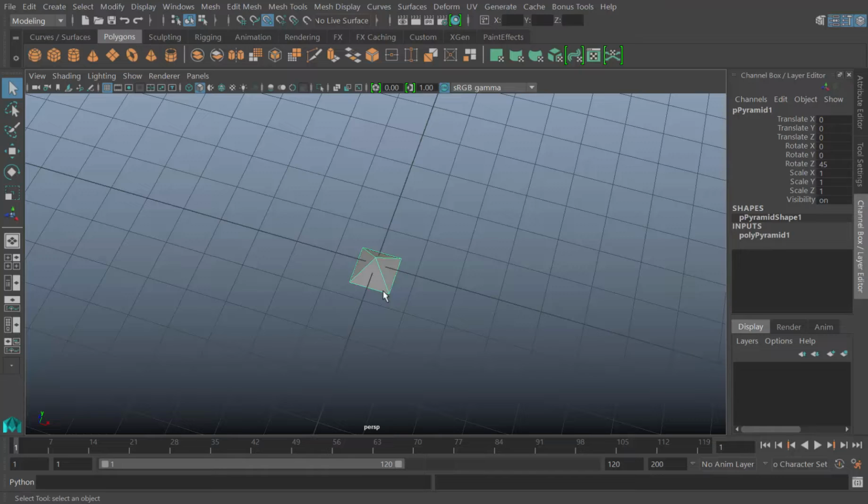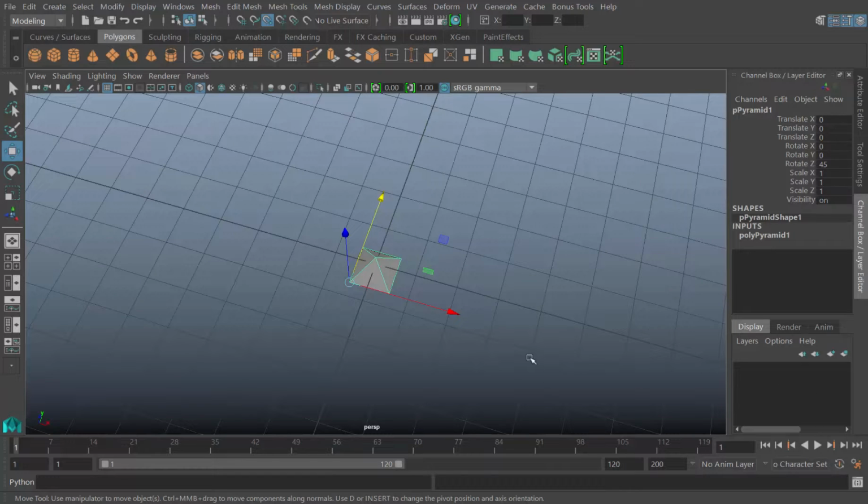So now let's copy this pyramid a bunch of times using the duplicate command. It should be worth mentioning right now that for those of you following along on an Apple computer, you really need to go out and get a mouse with a third button and scroll wheel. A lot of the functions in Maya simply aren't possible without the use of this third button.